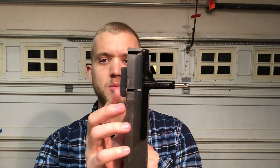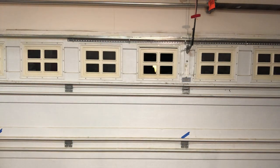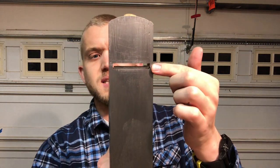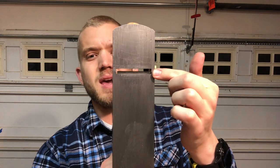The primary feature of both a rabbit plane, rebate plane, and shoulder plane is the fact that your blade comes right to the edge — unlike a normal hand plane where you get a lip, a kind of safety edge, all the way across. Because of that safety edge on a normal hand plane, you cannot get all the way up to the edge of a perpendicular face where you have a 90-degree corner.